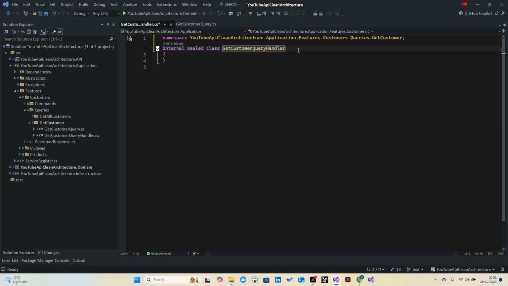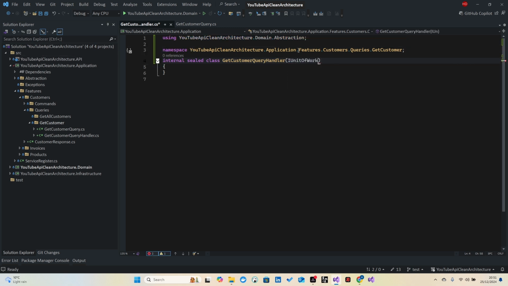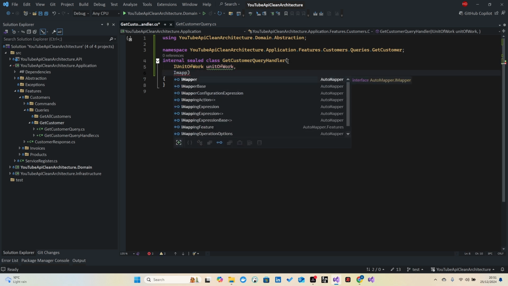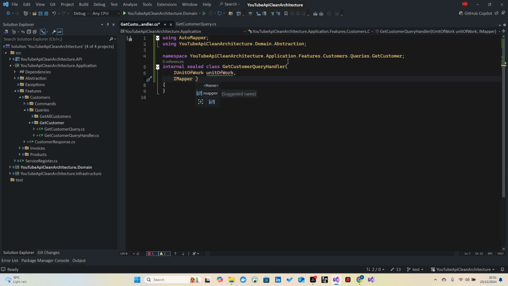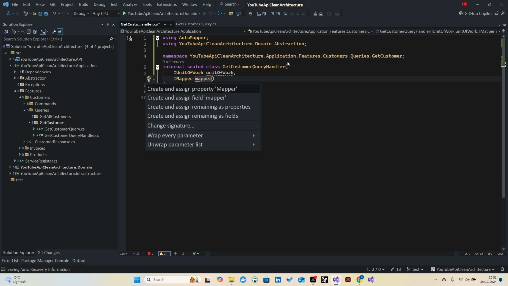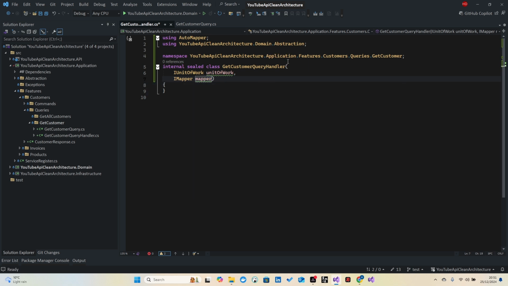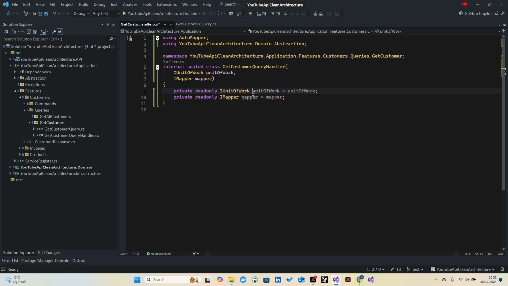I need to inject the I unit of work. And also I need to inject I mapper as well, because there is a mapping operation. We need mappers. Let's add all fields. Let's fix the namings.